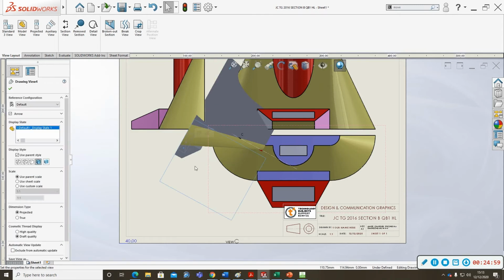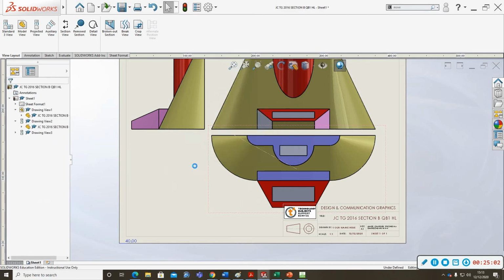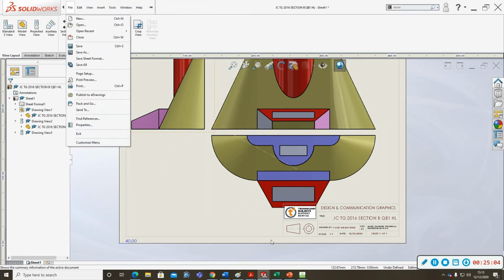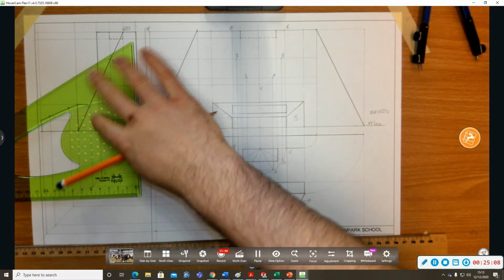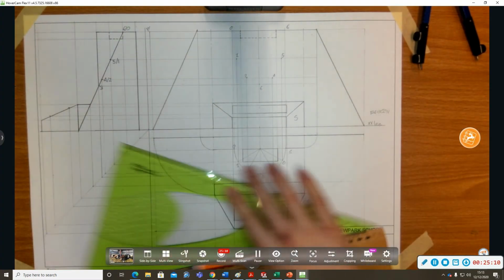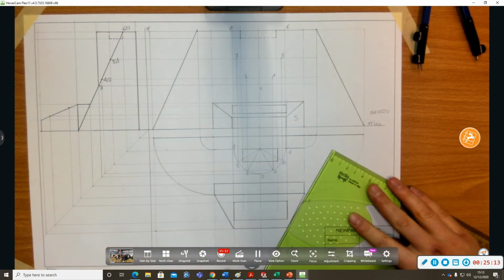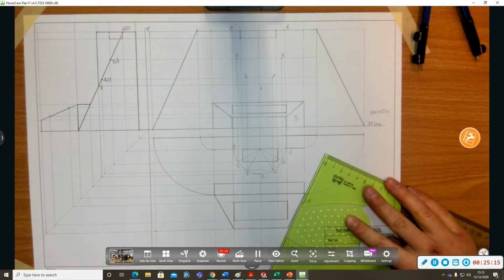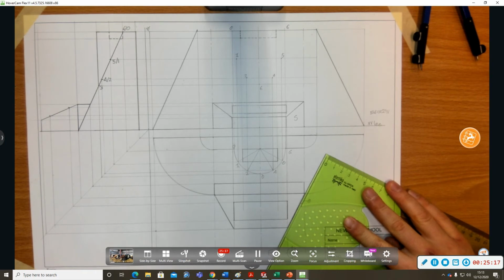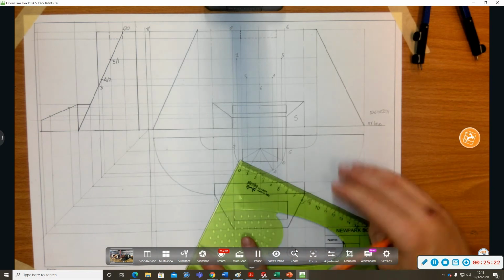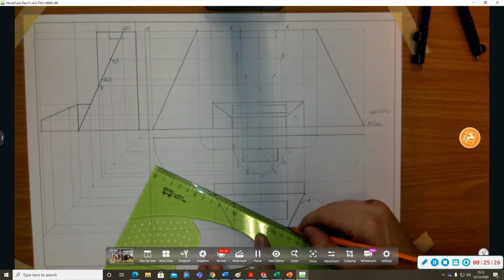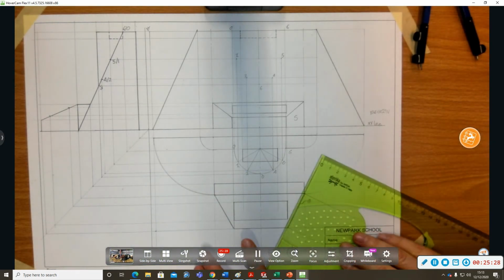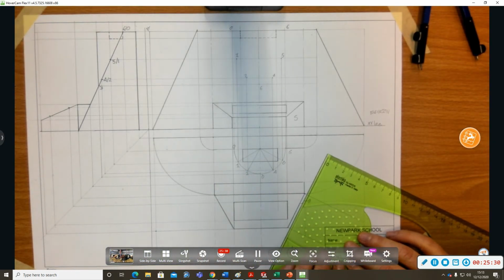Right, so I'm going to look perpendicular to surface S. Right, so I'll begin, and then I'm going to do a rotation. So I'm going to line a set square up with surface S. It has to be from plan because that's where surface S projects as an edge. So my projection lines are at 90 degrees to surface S. I'm going to draw in an x1, y1 line very close to it.